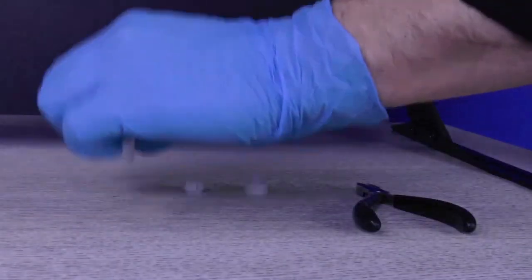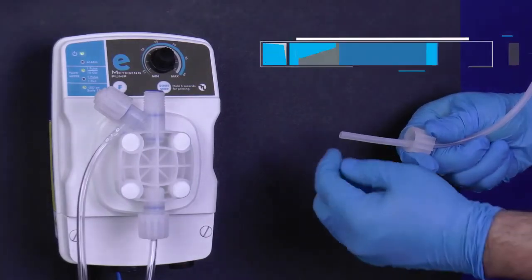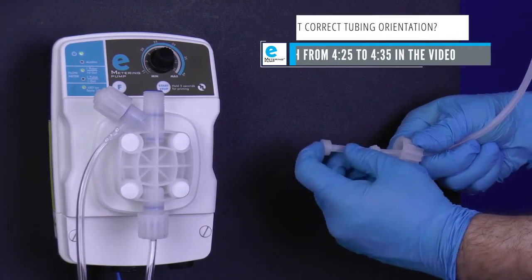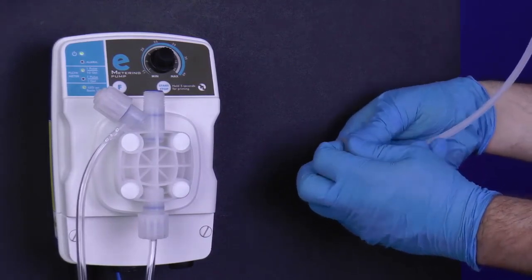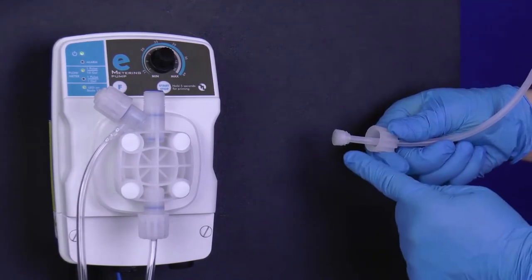Grab the discharge valve connections you set aside earlier. Reattach the tubing connections back onto the loose end of the tube. Be mindful of their orientation. Push the collar and nozzle together as close as possible. Pull the tube nut toward the nozzle to compress the collar and nozzle tight together, forming a ferrule connection.